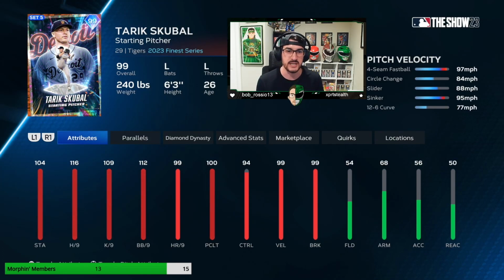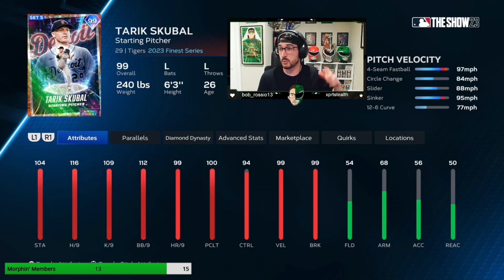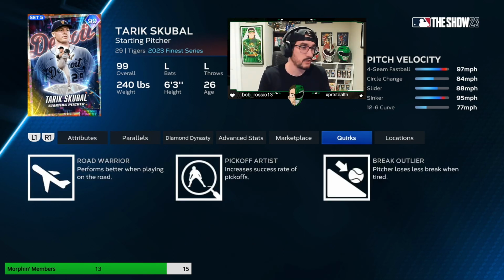97 with the four seam, 95 with the sinker. It's not a great difference, but because that sinker does have 95 break, it'll be okay. We're going to utilize the circle changeup. We're totally going to utilize the slider. We are going to use the slider a lot. This is one of the rare pitchers that can elevate a slider, especially to right-handed hitters. We have to be careful, of course, but we're going to use it. The 12-6 is merely there as a show-me pitch. I don't intend on getting a lot of outs with it, but I will use it to just keep our batters honest. No significant quirks for Skubal.